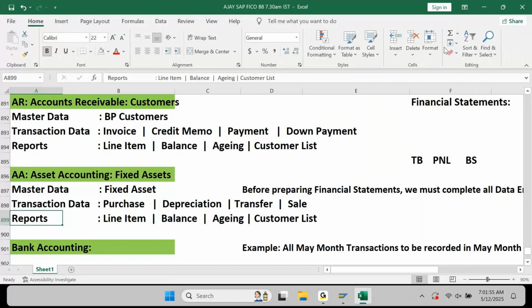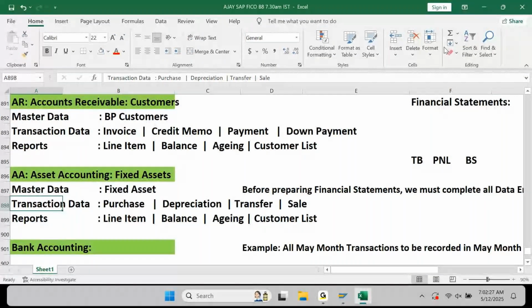Let us simply understand: I will buy the asset, I will use the asset, if it is mistakenly created in one department you will transfer it to another, and then finally you will sell the asset. In short, you call it acquisition, retirement and so on. I'm not writing those terms at this moment to avoid confusion. I hope everybody understands: purchase, depreciation, transfer, sale.